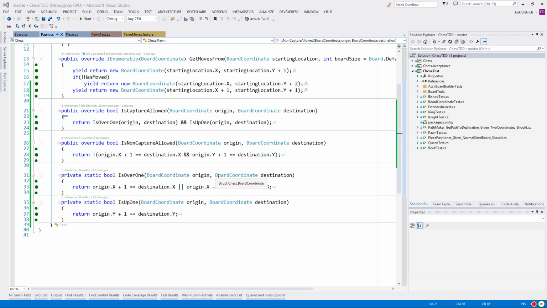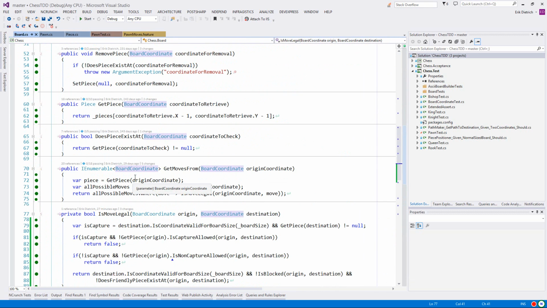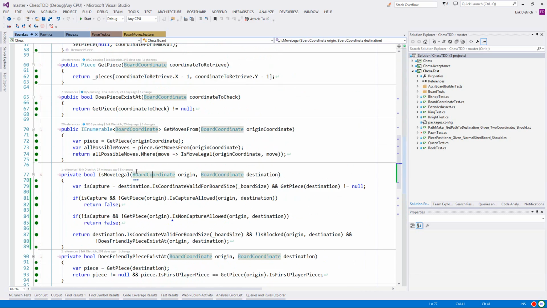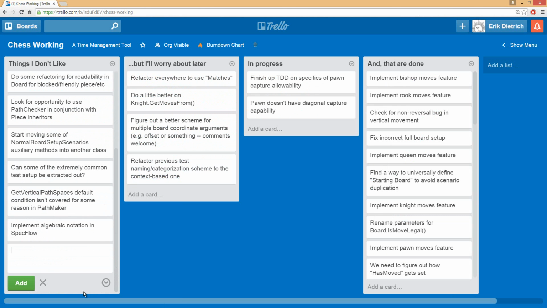So is non-capture allowed? Oh, I see. What I needed to do was go in and add, I got so busy talking, I forgot I was adding a move option to the pawn's core set of moves. So what I did is, for all of time since we first implemented pawn here, the pawn could move one space ahead, or if it hadn't moved, it could move two spaces ahead. So now I'm introducing this other move that a pawn can do. The pawn can move diagonally over one, up one.